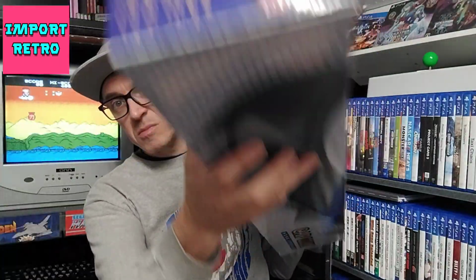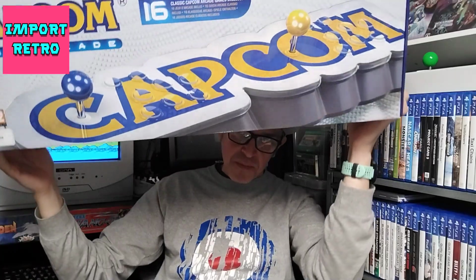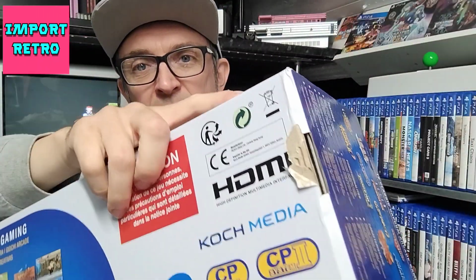Really pleased with what presented itself in the box. The box is in really nice condition overall, no creases or dents. It's too big to show on here really, but it's in really nice condition. The only small piece of damage is a little tear on the back there, which I'm not going to worry about.